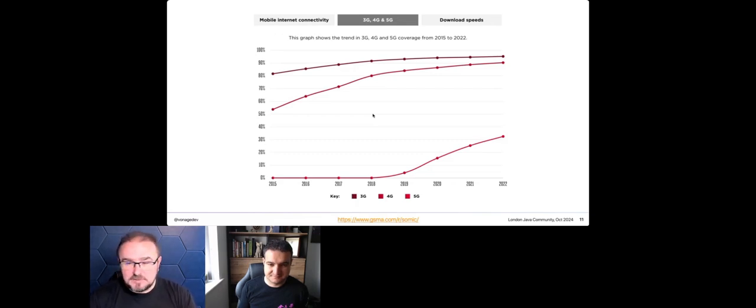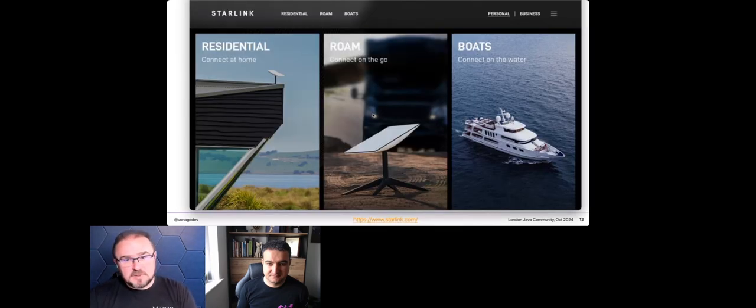So we traditionally know about 3G and 4G. The latest one is 5G. It's very much a work in progress. It's in full swing at the moment, and the trend is going to go upwards for the next couple of years as network operators adopt more technology, install new towers, and so on. And there are new novel ways for internet to be accessed, like Starlink. This is completely separate from the topic of today, but I've added it here for completeness because this will be more and more a way to access the internet, particularly in areas where what we call traditional mobile operators don't have coverage or have very poor coverage.